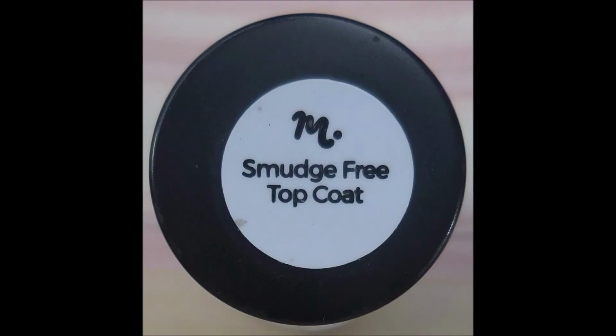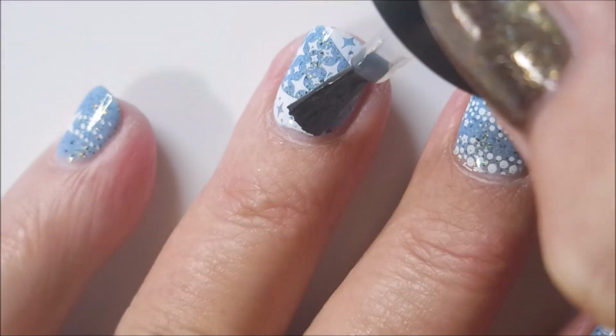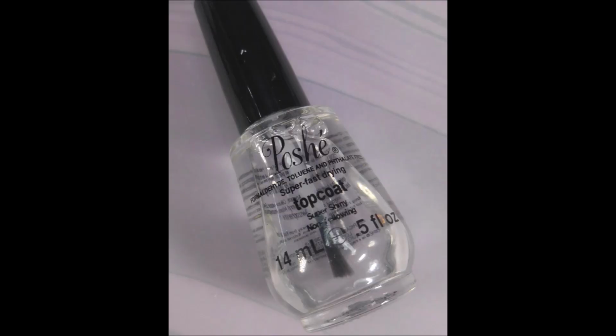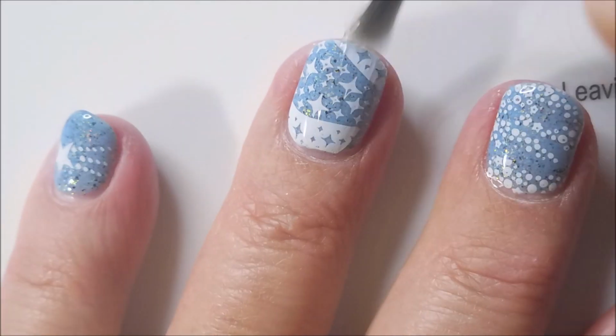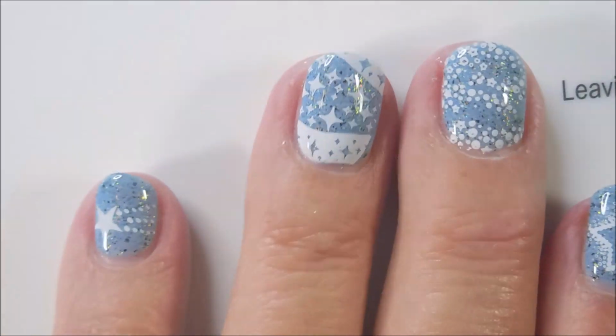after the tape trick. I'm going to top this with the Maniology Smudge Free Top Coat. This seals in the stamping without smearing it. And then once that's dry, I'm going to go in with my Poshe top coat. This is a quick dry top coat that dries down really fast. And it's glossy. Got my free edge.